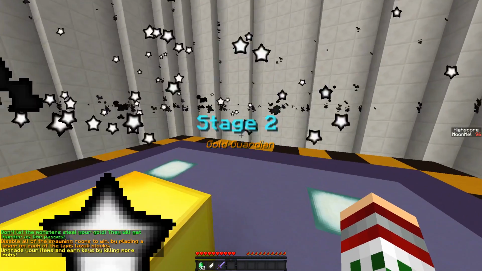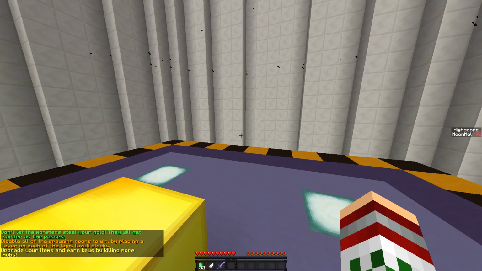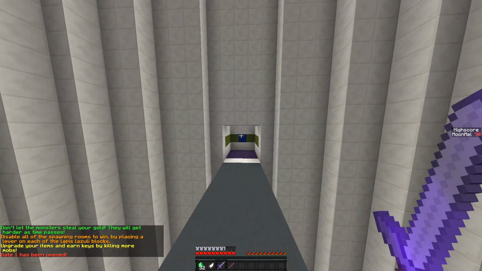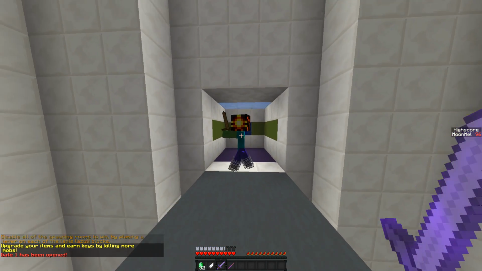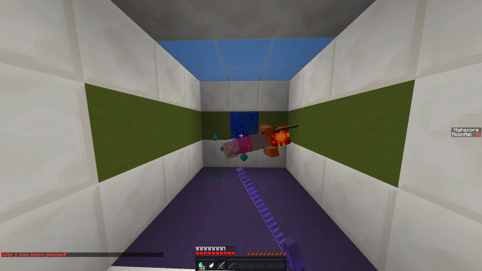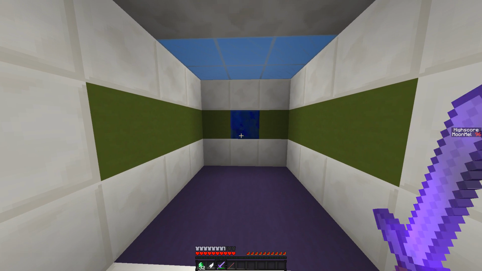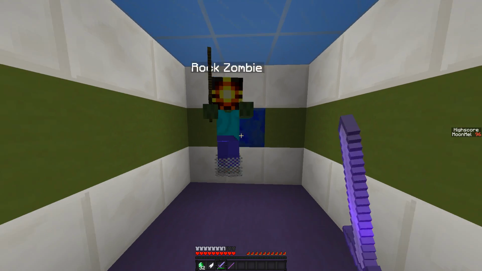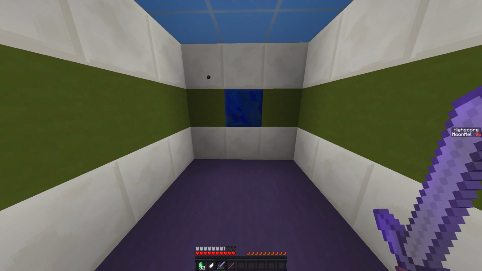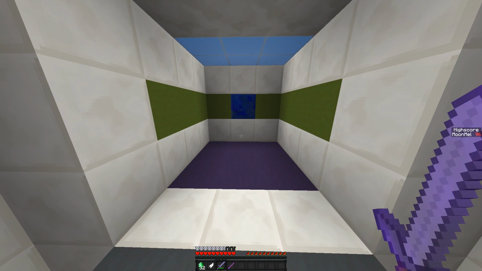Oh, there we go. Finish it. Next stage is Golden Guardian. Now, this game, I can't finish this game for the life of me. So if you guys can, go tell me in the comment section down below. But basically, you need to protect that gold block right there by killing these beautiful mobs. This is a rock zombie, and we can just quickly stand here and kill them right off the bat. But then later on, they're going to come from all directions and just cause chaos. So we can kill one more guy here right off the bat.